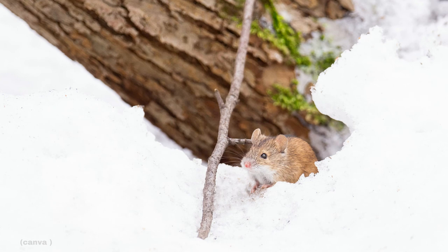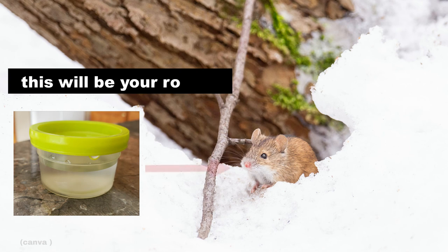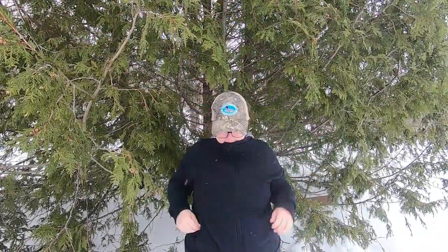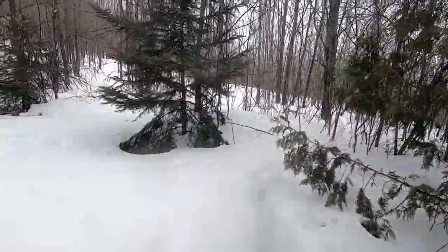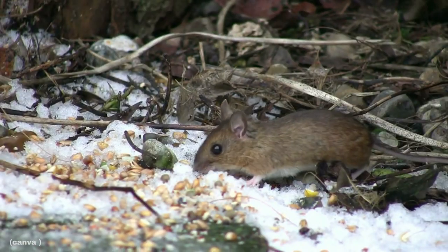Have you ever wondered how something as small as a rodent can survive the freezing cold temperatures of winter? Here's an experiment you can try to help you discover how these tiny creatures stay warm. You'll need to do this in the winter, and you'll need a small container such as a film canister with a lid. Fill it with water and make sure the lid is on tight. Gear up and head outside to look for a good place to hide your rodent. Where would be a safe place to hide? Where would be a warm place to hide? Even though rodents find their way into rural homes and barns, placing your rodent inside is not an option.